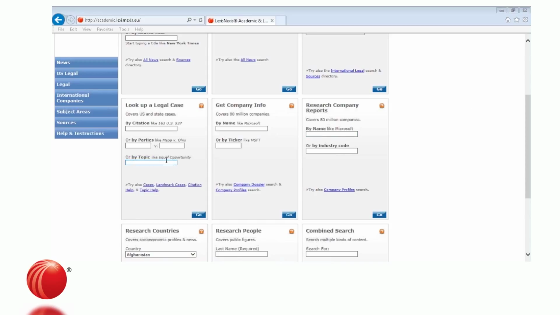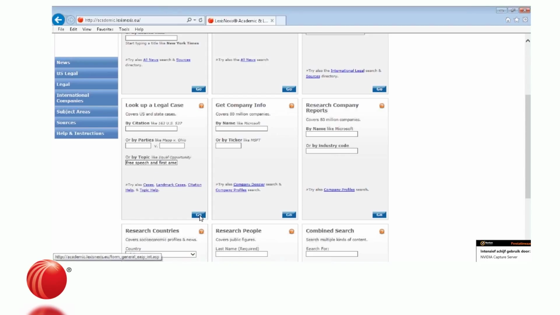What I'm going to do right now is type in free speech and First Amendment, and I'm using my AND connector. That AND connector is saying go out and look in a certain part of the document, which I will explain, and bring back those documents that mention free speech and First Amendment.